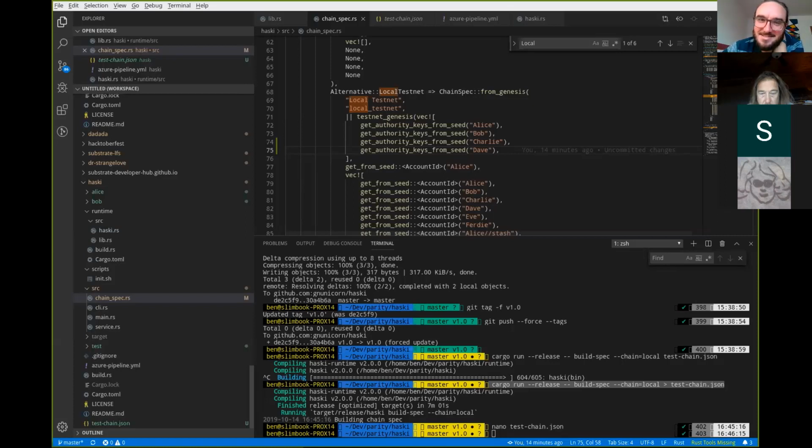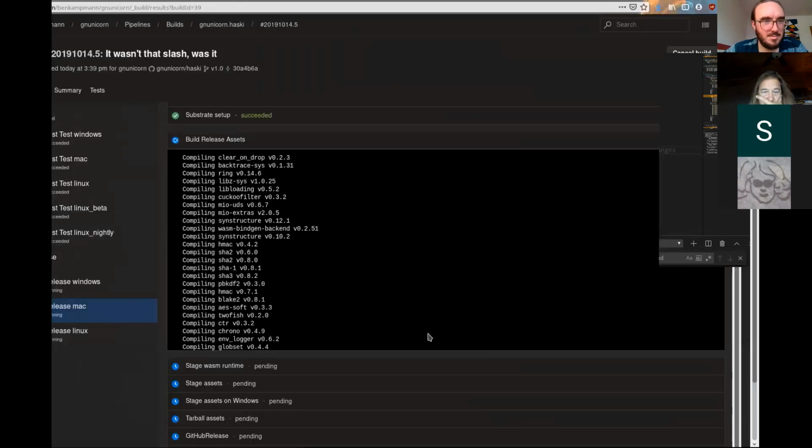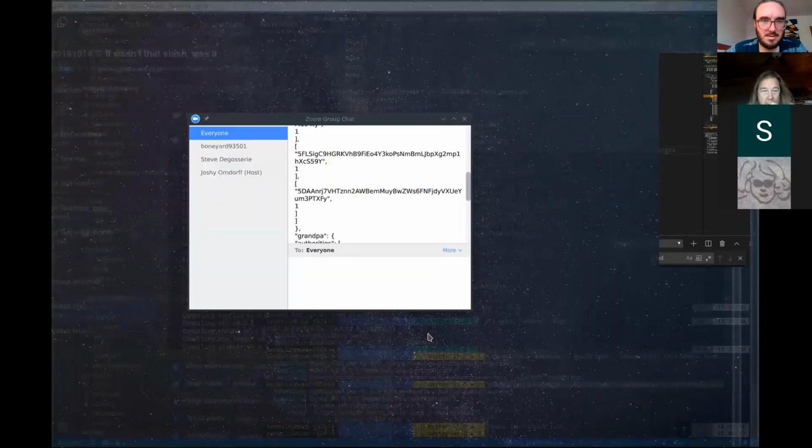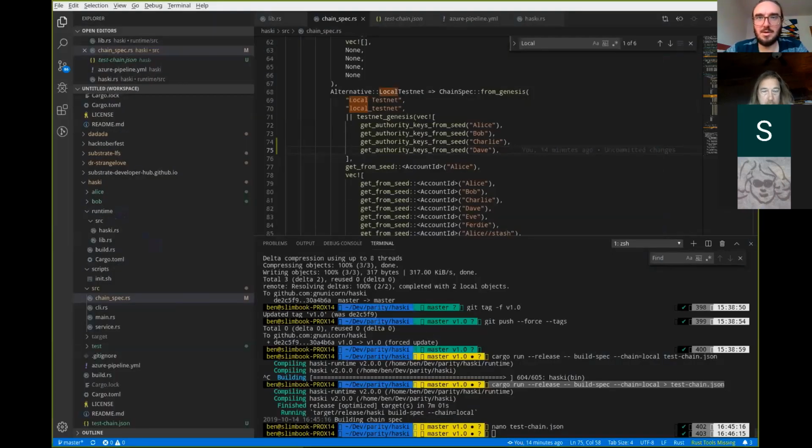So I can either copy that text that you sent me into the chain spec, or we could just have you run that node and do the same experiment. Oh yeah, sure, I can also do that. Well, you can't only see this one, right? So let me. All right, there we go.